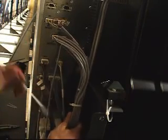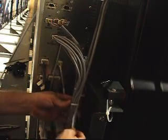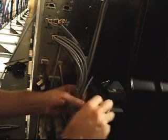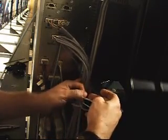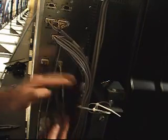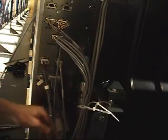Now I'm going to go ahead and just secure this one first. I see that I've already got a zip tie around it, so I'm just going to run through it and utilize it again. And then I'm going to tie into that zip tie I put on the corner. And now just depending on how high you need to elevate it, that's how much you could pull on this zip tie just to draw it up. And now that I've got this elevated, I'm going to go ahead and attach more of these lines to the side and elevate them as well so they're not hanging.